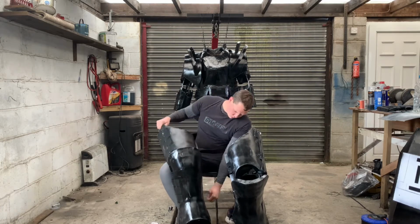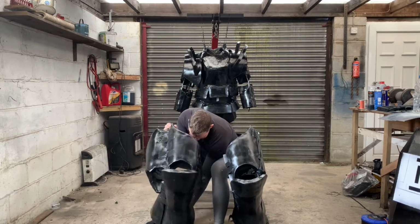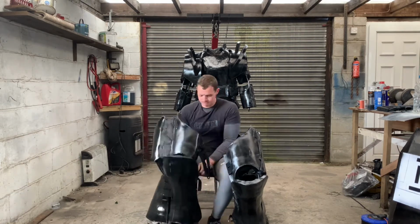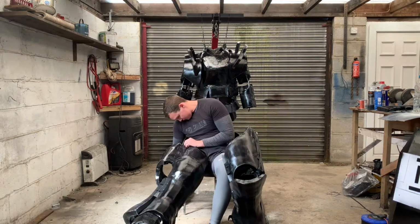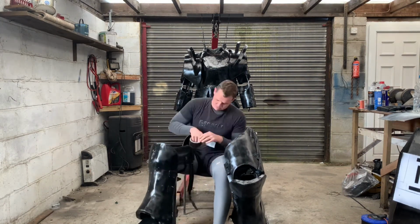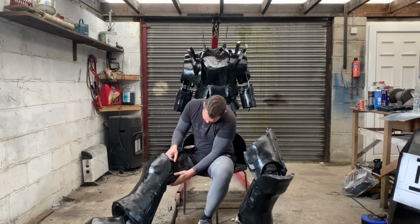This is with the newer helmet and the pauldron alterations. The whole process will be much easier when there's also less Velcro straps. All the Velcro straps are still needed because it is made out of foam. Also worth noting, if I look a bit like Bambi when I'm wearing these leg parts, it's basically because the soles have no grip on them whatsoever, so it's kind of like ice skating on the concrete.